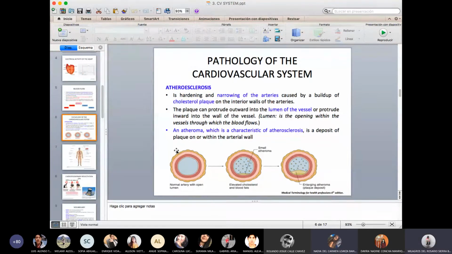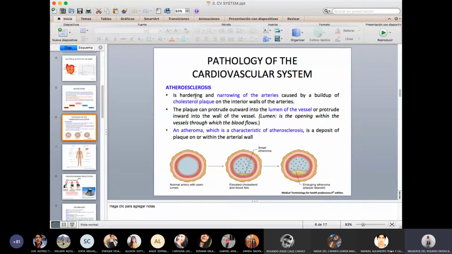Does someone want to give an example? Red meat. Junk food, yes, okay. All these French fries and everything that is deep fried, that is rich in cholesterol. And that cholesterol goes to your arteries and it will block them. It will cause the lumen of the artery to be narrow. So there's going to be a decreased blood flow, and this can cause ischemia, no?